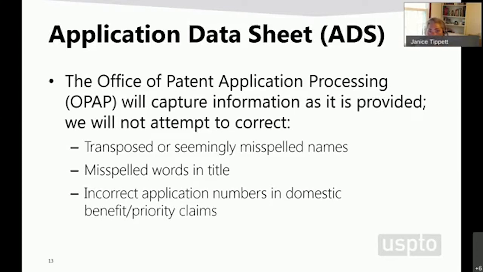We can only capture the information as provided by the applicant. So we will not attempt to correct a transposed or misspelled name, any misspelled words in the title, or any incorrect application numbers in the domestic benefit or priority claims.